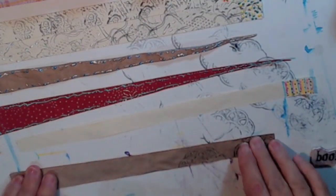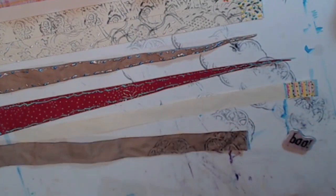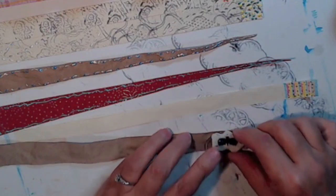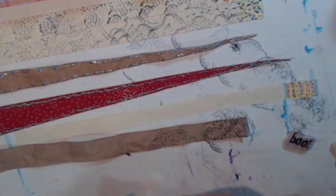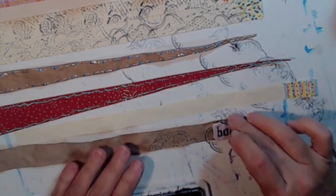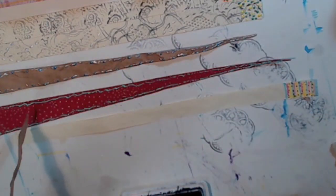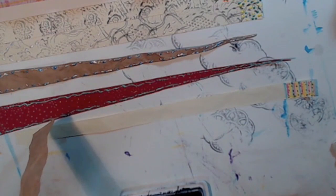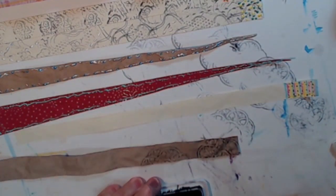Okay, so I have this one and I was thinking, what about some Halloween stuff? But most of my Halloween stuff is too big, but here's a little bat and I have a boo. So let's see. It's going to have to go like this, so that when you roll it, it'll be this way or this way. I don't know. Well, let's try it. I don't know how it's going to look. I'm going to do the boo.